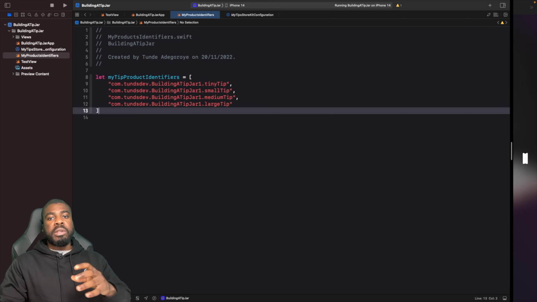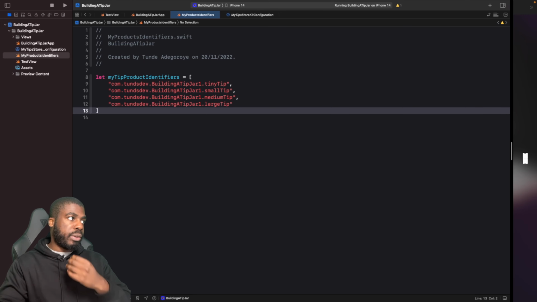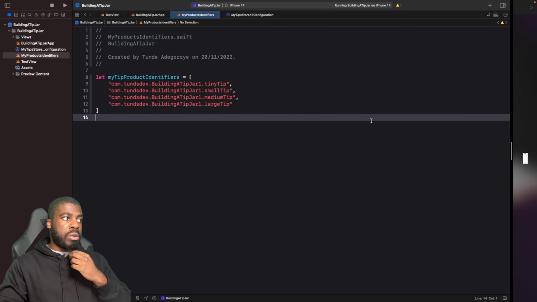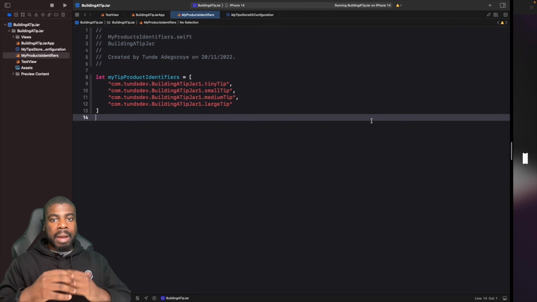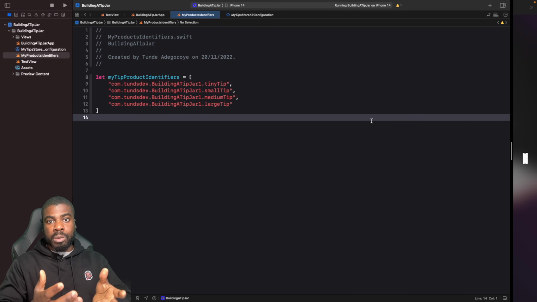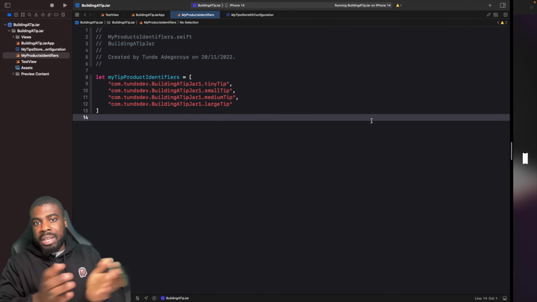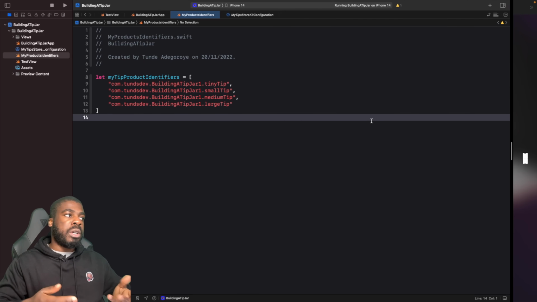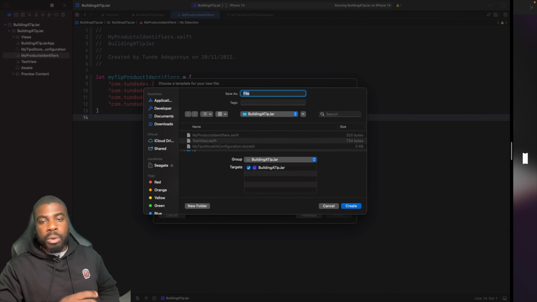Cool. So now what we want to do is we actually want to use the views that I've created for you within this, and we need to create some kind of class that holds all of our products. So I'm just going to create a new file called our tips store. Now, the reason why I'm not calling this a view model is because it isn't really a view model. It's not specific for that view. This is something that our entire app is going to use. And it's not, like I said, the purpose of a view. It's more of a store that holds all of the products that we'll be working with. So let's create a new Swift file and we'll call it tip store.